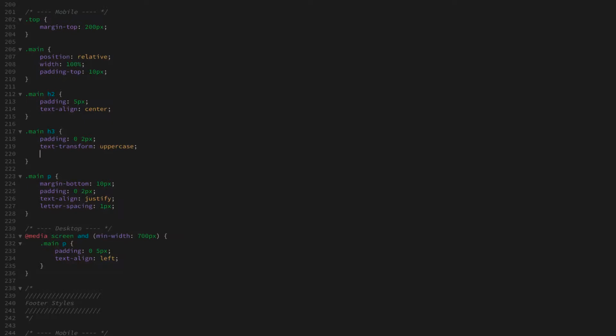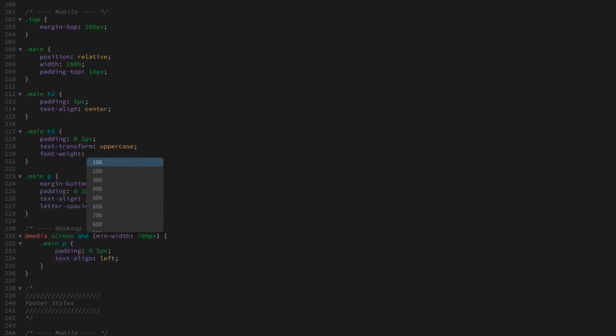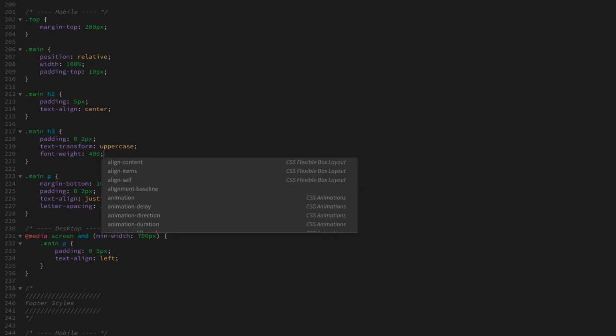Most headings in HTML come with some preset attributes, and one of those attributes is font weight. A lot of times it's just set to bold. So what I like to do is mix it up a little bit. If it's a heading, I like to give it the uppercase treatment, and at the same time reduce the font weight to something very light. In this case, I'm going to reduce it to 400. Now the lightest would be 100, which would be pretty light, but I want it a little bit lighter, and it'll still have an impact because we're going to uppercase everything, so that'll look pretty good.